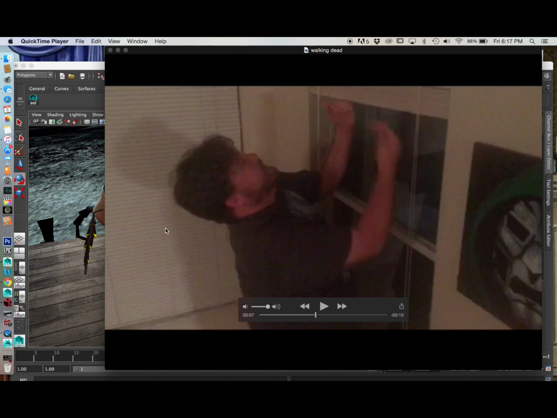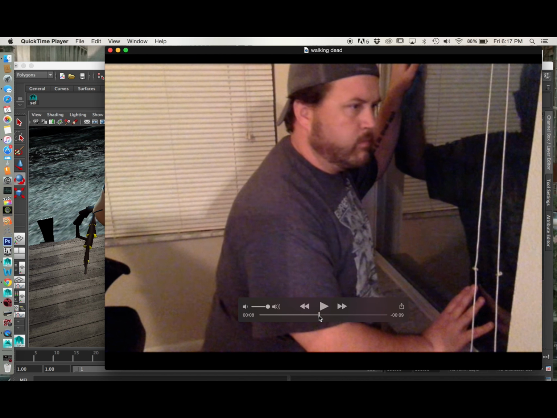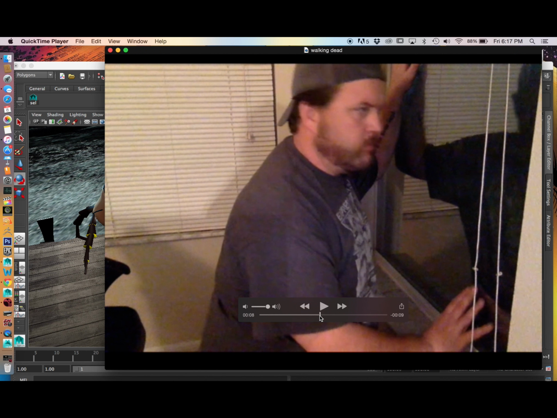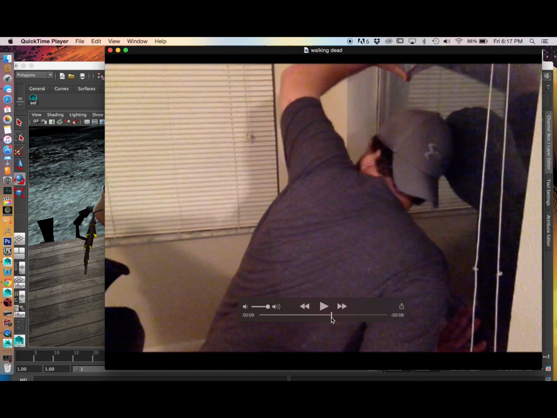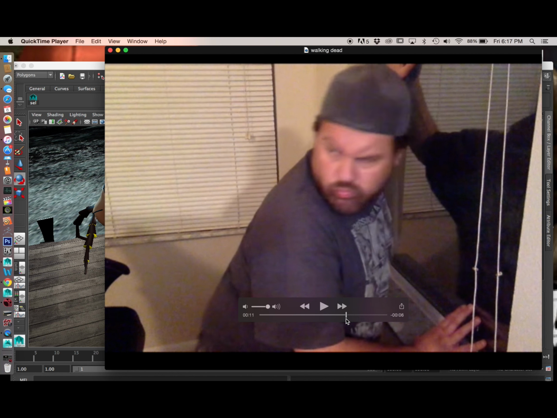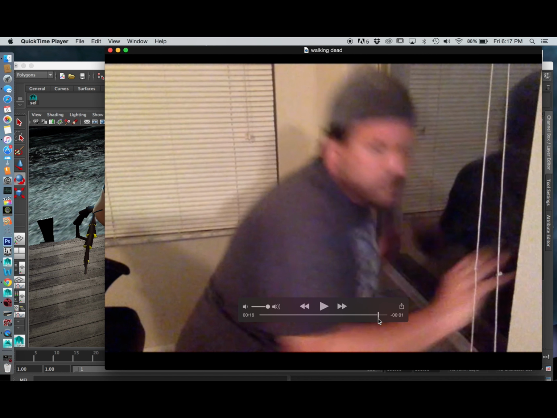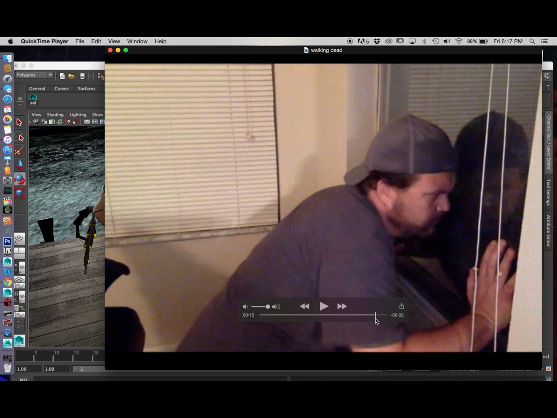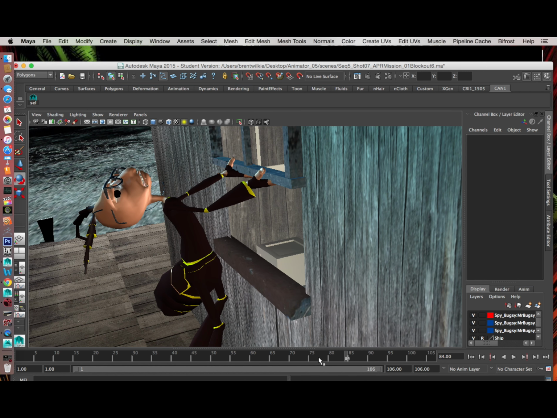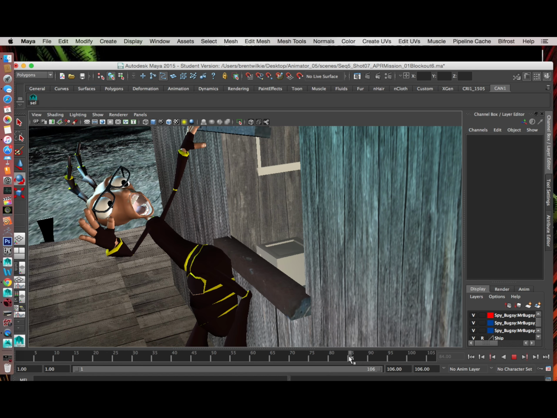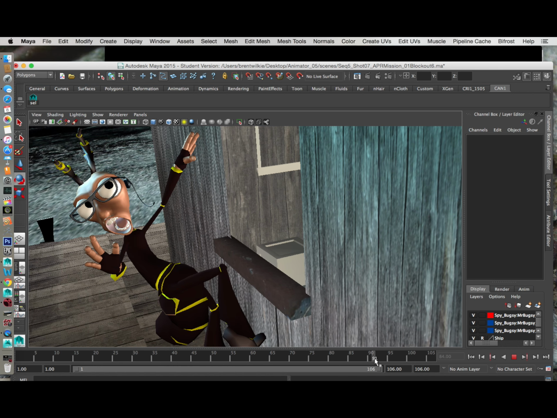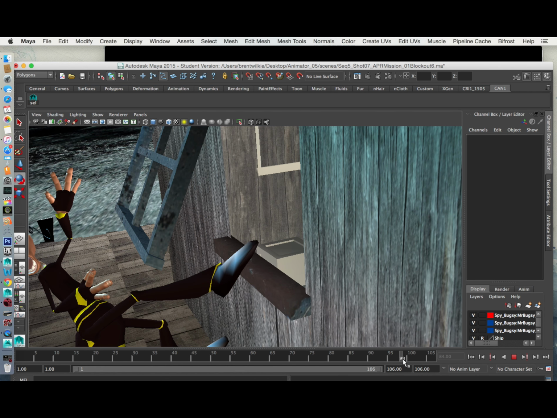Okay, for the second part, I originally was going to have him open the window and then look around. And that scene is panned in, that's why the reference video is much closer. So I kind of get an exaggerated look around. And then he was going to start to climb into the window and in the scene. But once again, through revisions, that's completely scrapped. And what the end of the scene is starting to look like is he gets the window open and it pulls away and he starts to fall and the window comes down with him.